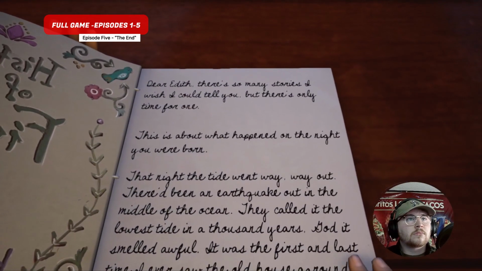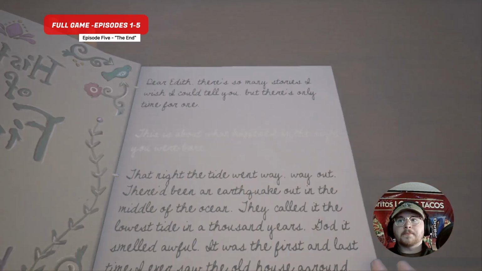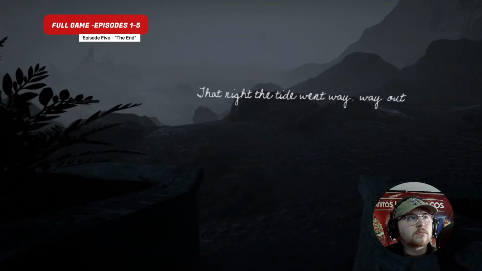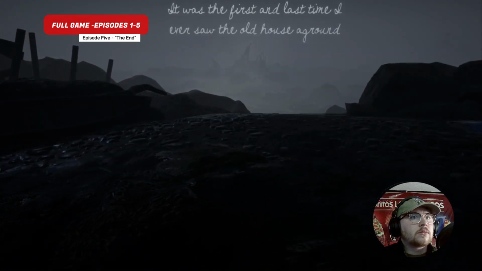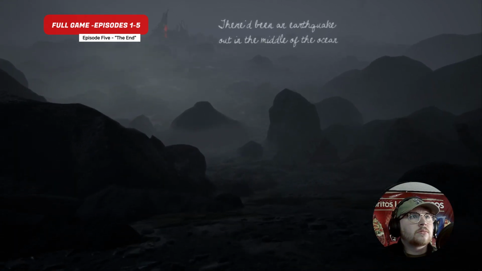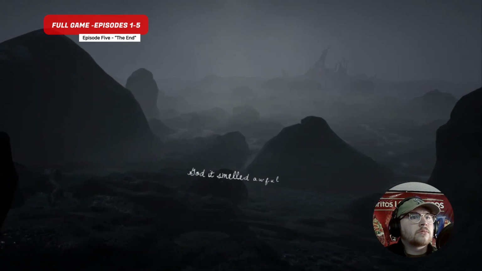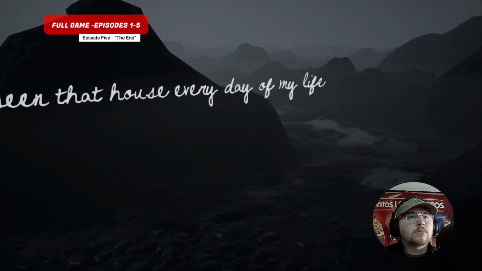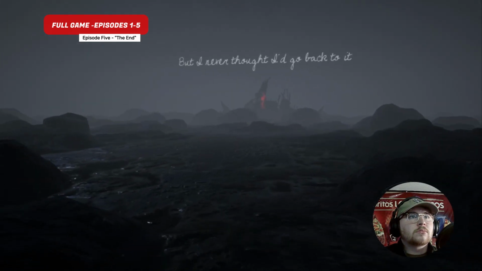Dear Edith, there's so many stories I wish I could tell you, but there's only time for one. This is about what happened on the night you were born. That night, the tide went way, way out. Oh, are we going to the old house? It was the first and last time I ever saw the old house aground. There'd been an earthquake out in the middle of the ocean. They called it the lowest tide in 1,000 years. God, it smelled awful. You know, I've seen that house every day of my life, but I never thought I'd go back to it.